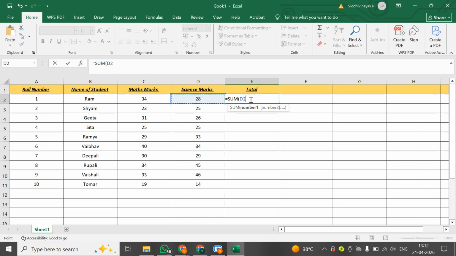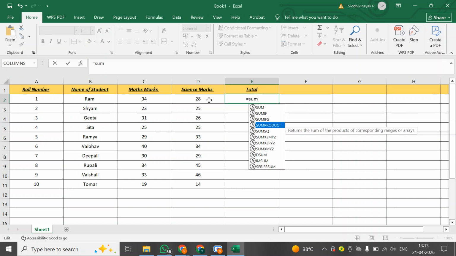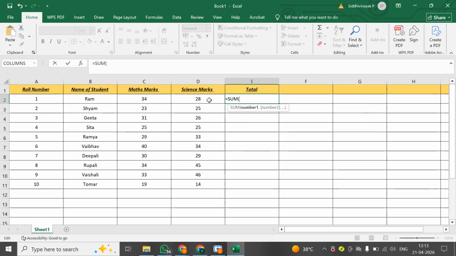Again one time I will show. See, first of all you have to write down equal to sign, sum. Okay, I will select whatever I want. I want sum, only this I want. So I will click on tab button. Then I will go on left. Then I will click here on left 28. Also I will press shift button, and I will click here on 34 also. With the help of shift button you have to select this and click on enter.